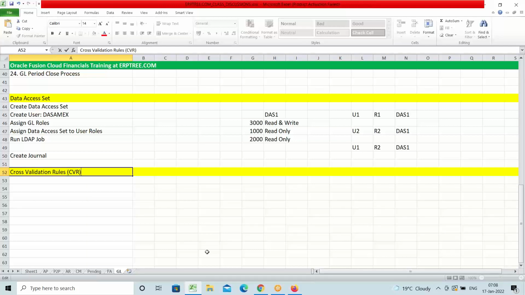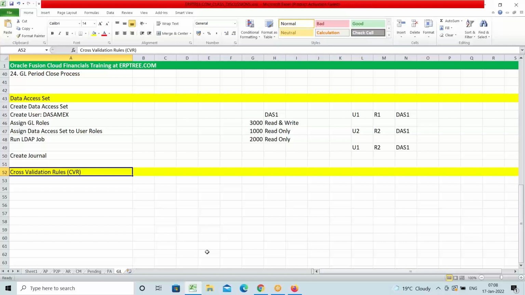Simply we can say by using the cross validation rules, we can set invalid code combinations so that users cannot record transactions with the same code combination. Say for example, you have a company called 1000. With the company 1000, there should not be a transaction with the department 3000.